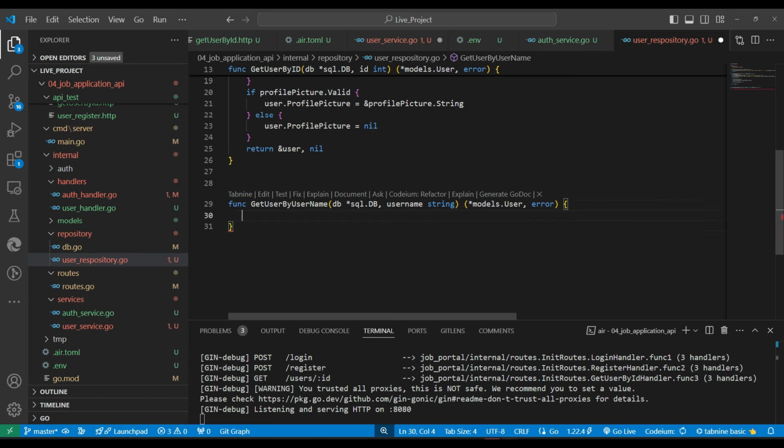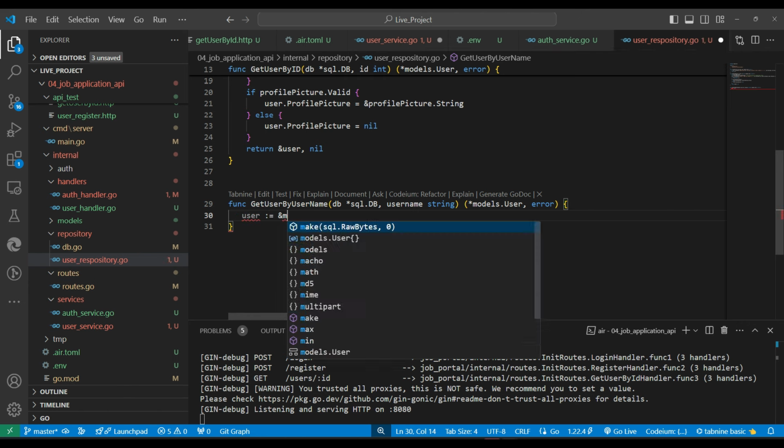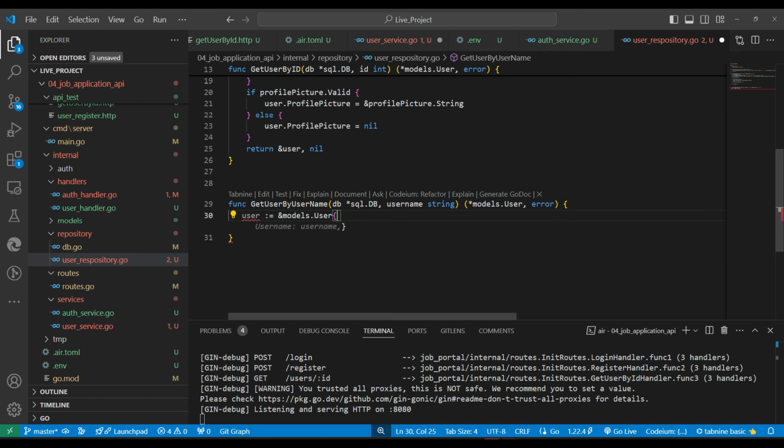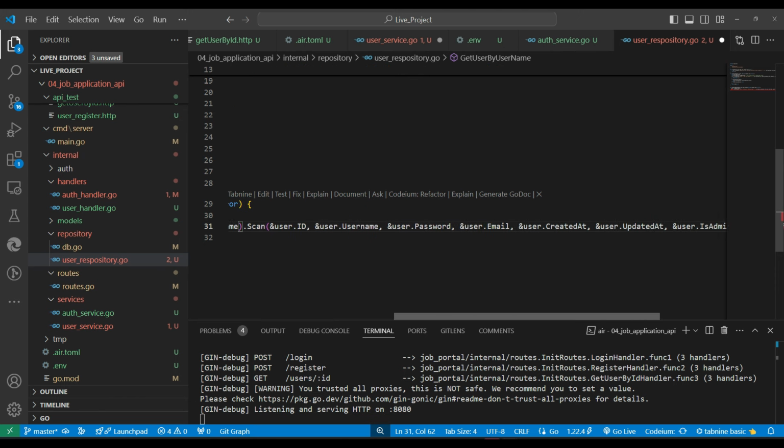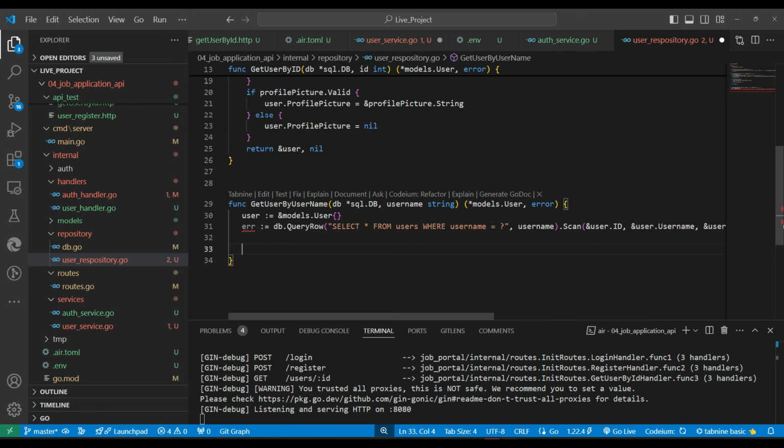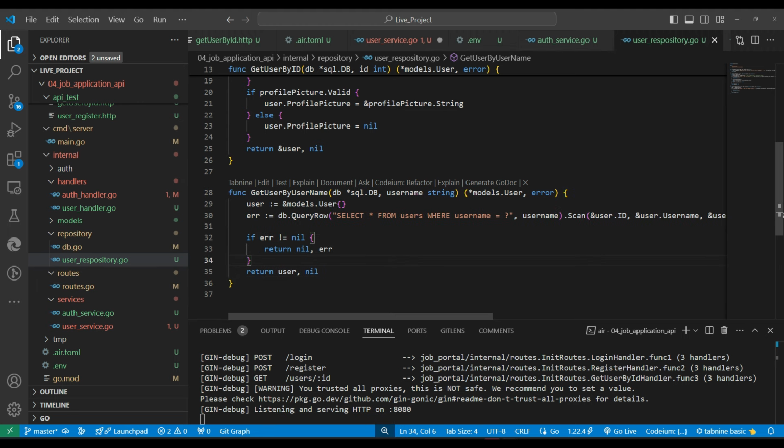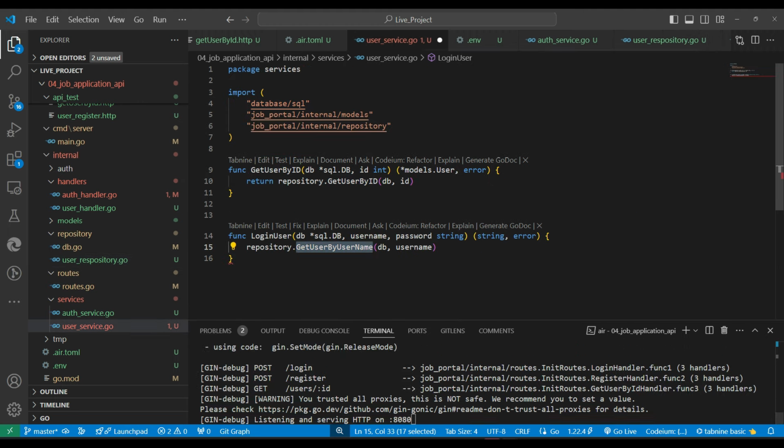Okay, so here we'll write user colon equal to, and here we will write an empty model, inside which we will collect the user information. Then we'll write err := db.QueryRow, and inside that QueryRow we'll write our statement. And the query is simple, let's start from username, right? This username we will pass and we will return back all this information, all are correct. After that, if we got some error, we'll write if error came, then we'll return the error, otherwise we'll return the user. So this request is done, and this request we will receive over here.